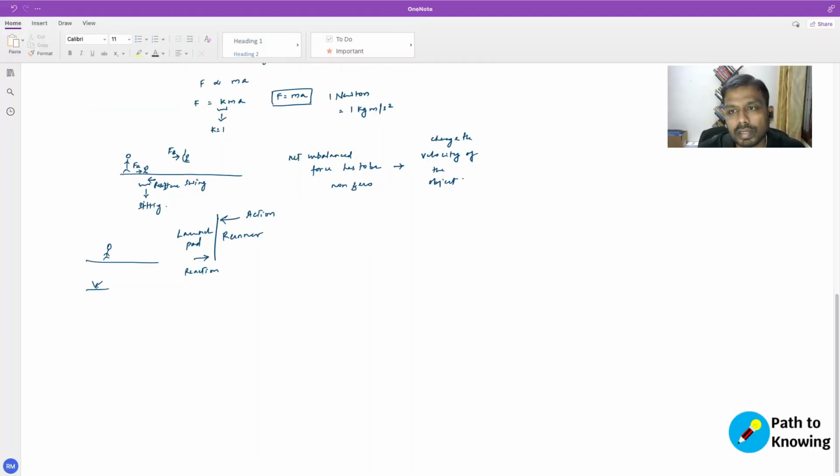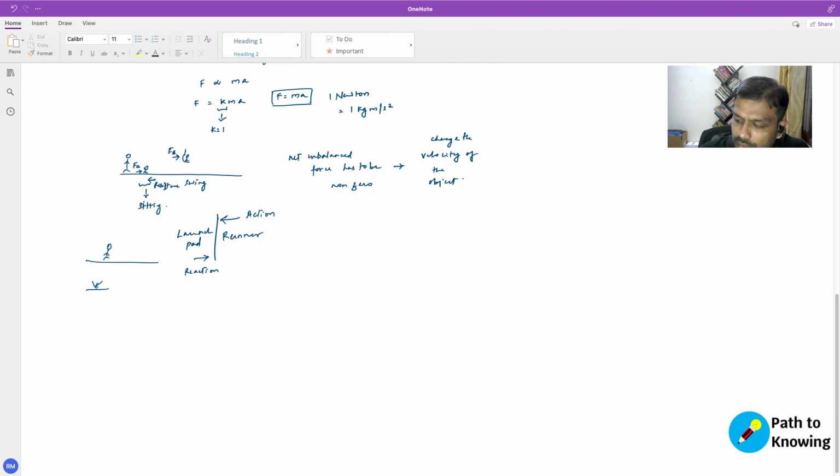Now that we have learned about Newton's third law, which is for every action there is going to be an equal and an opposite reaction, or in other words, force always occurs in pairs, right? When object A exerts a force on object B, B will respond or react by applying the same amount of force in the opposite direction on A, right? Now let's try to quantify that and see where that takes us to.